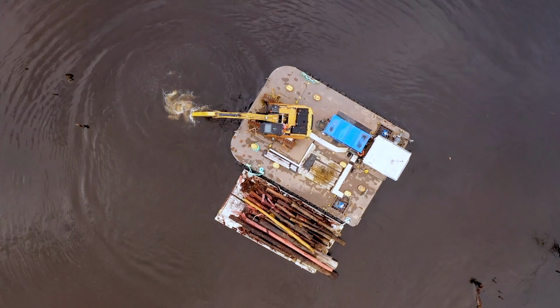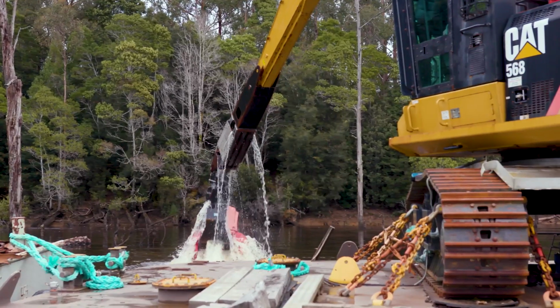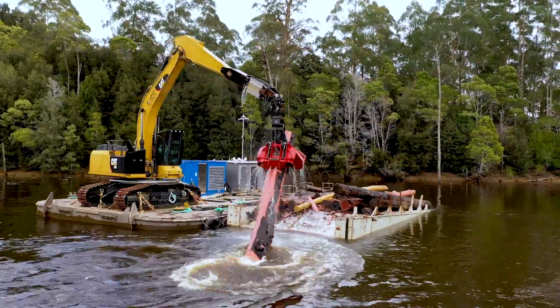It's driven by three thrusters and it's got a 45-tonne excavator that can harvest the tree by going down into the water column, grabbing the tree and cutting it, and then pulling it back up.